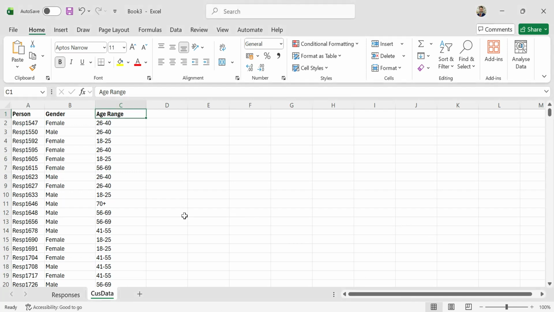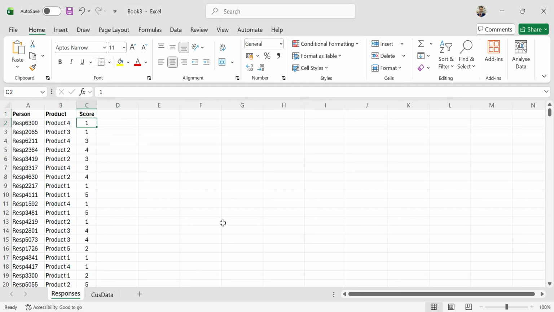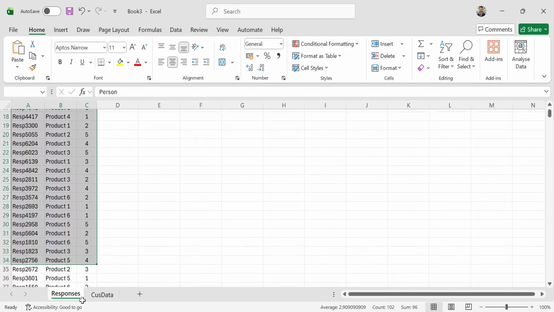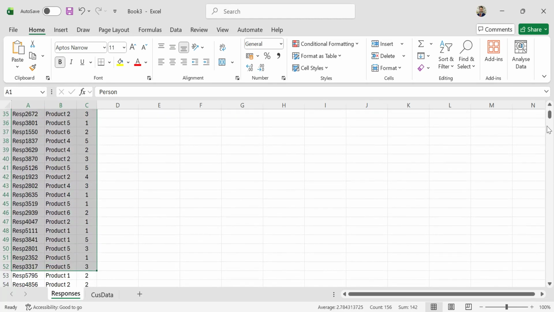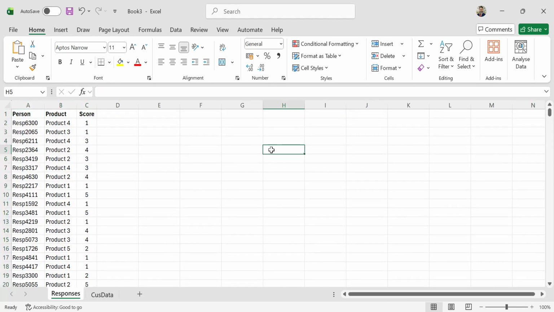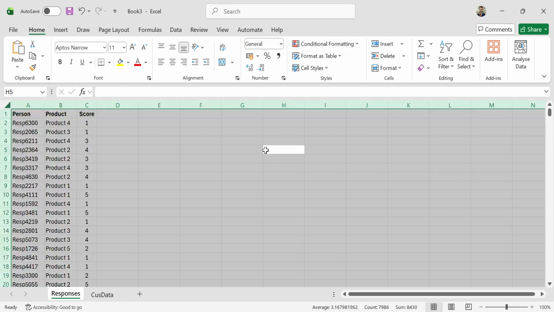We get back onto the responses sheet as I mentioned earlier. If you look at this data, the first thing I'm going to do is highlight the data. There are several different ways to highlight it. You can highlight the first few columns and then drag down to the end of the file. That is one way of doing it. The other easiest way would be to just press Control A, and then the data is highlighted. Then if you look at the top, you can see the Insert tab.